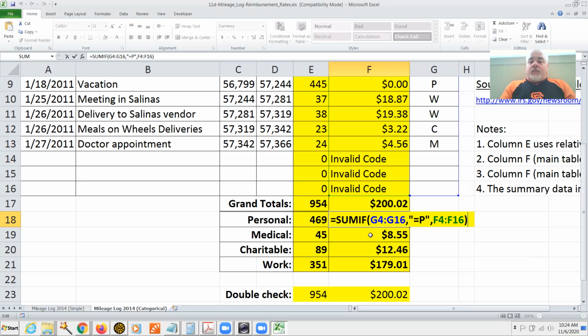And so, again, I'm looking at using another equation. This is not nested, but it is a sum if, a very good and valuable type of tool. I'm only going to add up numbers if some logical test is passed. It could be a numerical logical test. So I could say, only add up the numbers that are greater than 10, because my employer won't accept reimbursement receipts for less than that. They consider mileage reimbursement for less than 10 bucks to be irrelevant, and they won't accept it.